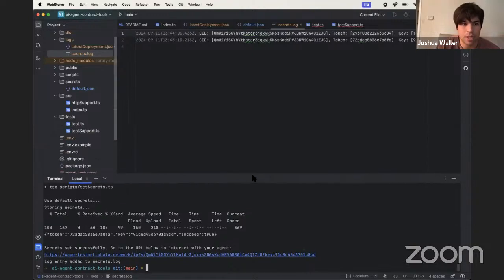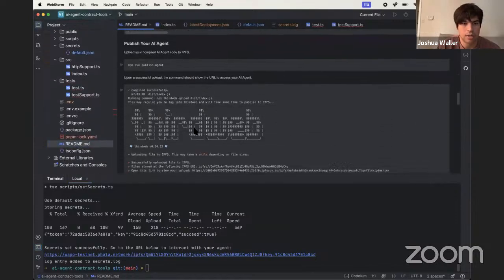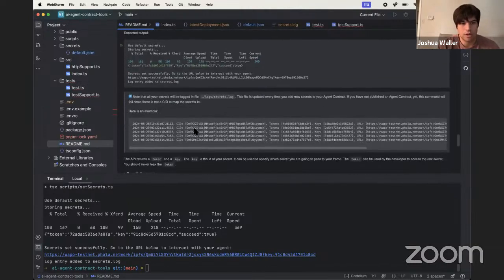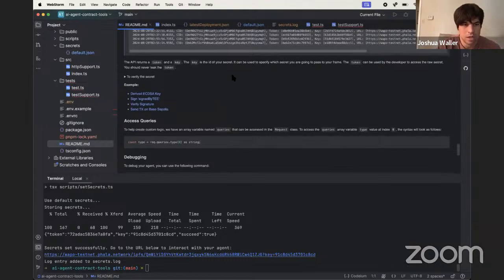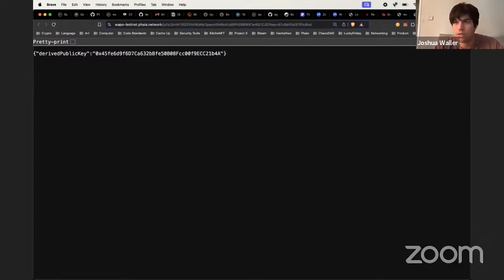So the next step would be if we want to sign some data. In this case, we can see that we have an example here. I'll click on this, but more importantly, what I'll do is take this and sign some data.